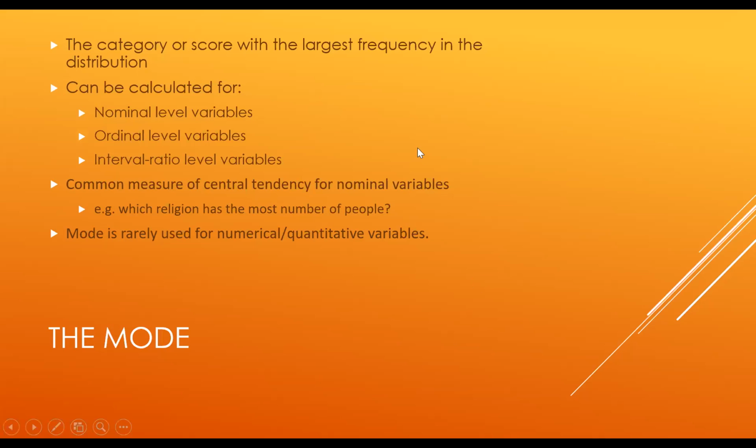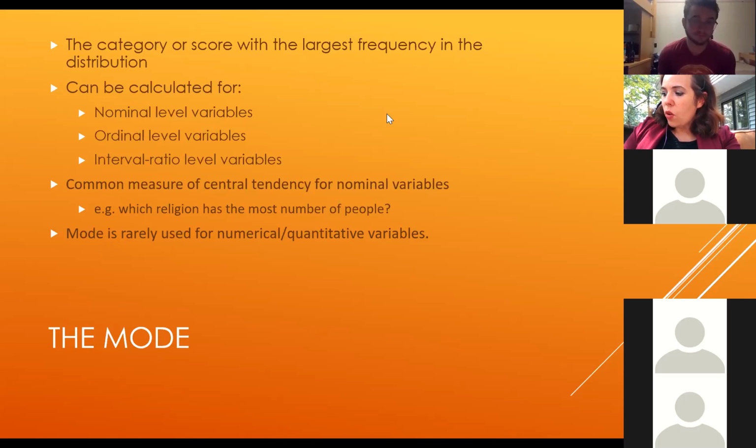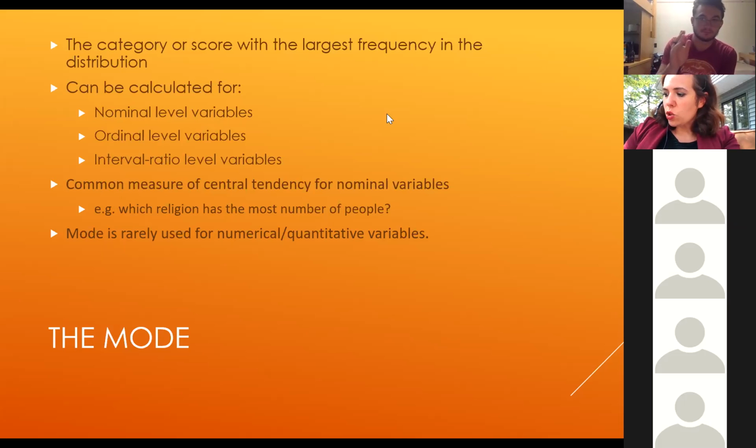So let's do a quick exercise. I'm trying to see how I can make this work. You will just need to speak up. I'm going to ask about the number of children in your family. So when you think about yourselves, how many siblings do you have, ranging from 0 to high? If I could get a yes, or even just say your name, if you're an only child. Yes. Okay. It looks like just one. All right. How many of you have only one sibling? Yes. So that means there are 2 kids in the family.